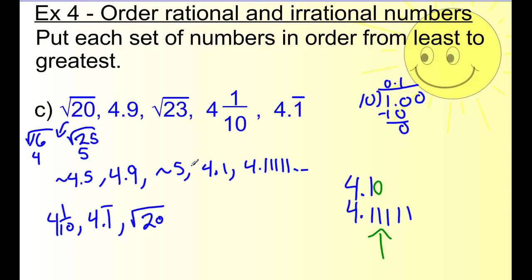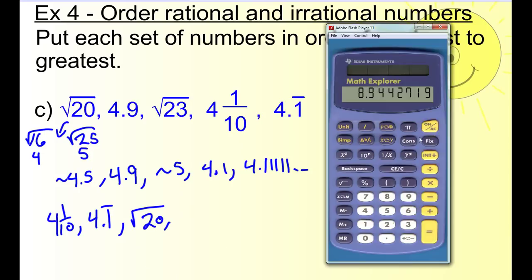That one's going to be a little tricky. With a calculator, we could whip it out really easily. You just type in square root of 23 to figure out what this number actually is. But without a calculator, it's a little bit harder. In my head, I'm pretty sure that 4.9 is going to be bigger than the square root of 5.